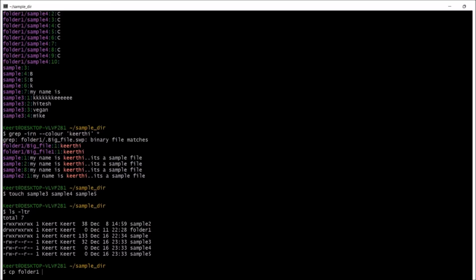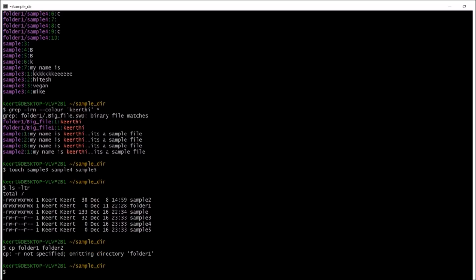Now I want to create one more folder with the cp command. Folder 1 I am going to copy to folder 2. Even if folder 2 is not there, it will create it. See here, it's not creating because folder 1 has files, right? If there are no files, then it will create.